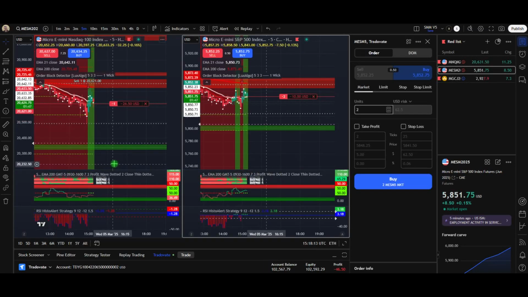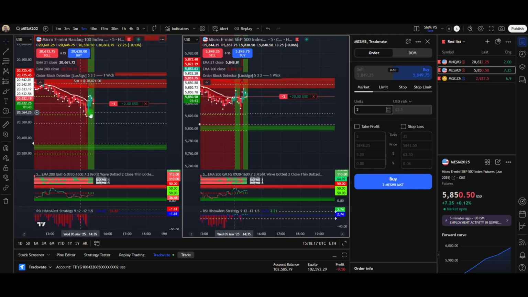Okay guys, here's our start to the day. Now these both have turned green on us, but the 1 hour is red. So where I see these big resistance right here, I'm gonna shoot down for these levels here. I've set alerts. That's gonna be my take profits. So let's see what happens here.